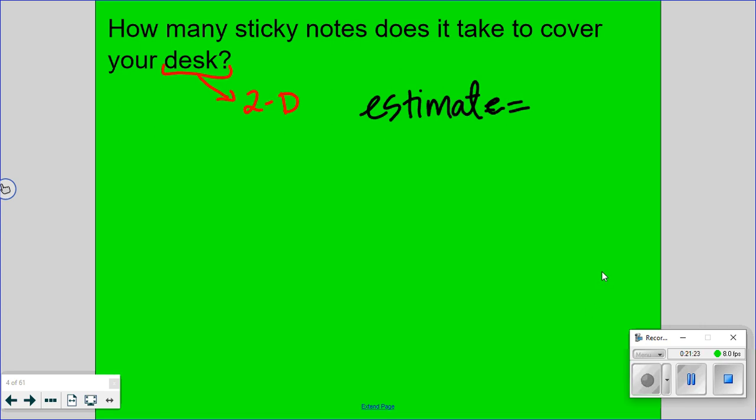I would say that everyone's desk is the exact same size on top. Would you not? Yeah. I believe they are all the same size. Which means if they're all the same size, we should have all gotten the same number of sticky notes, right? Yeah. So everyone say out loud on the count of three the number that they got. 1, 2, 3. 47. 47. That didn't sound like the same number. Why? So hang on a second.